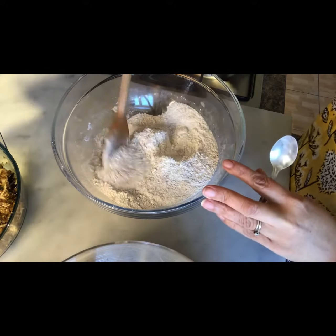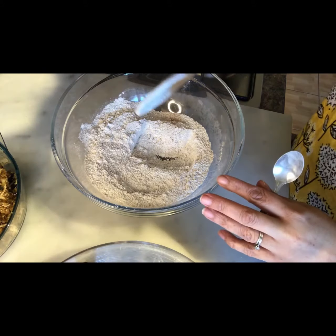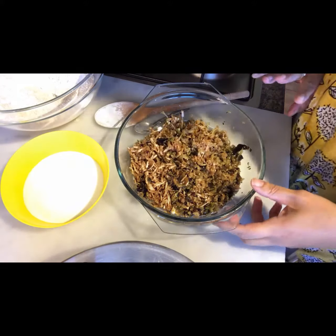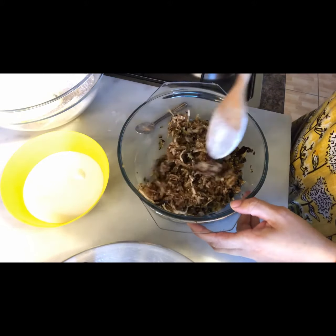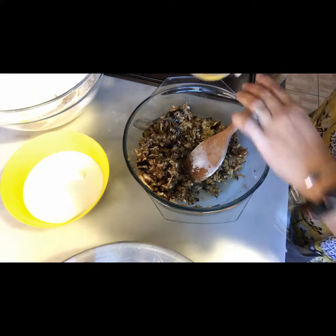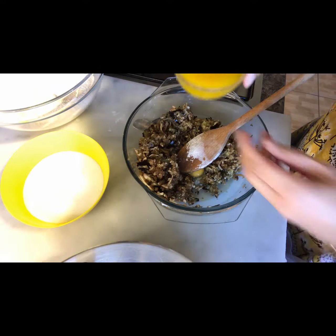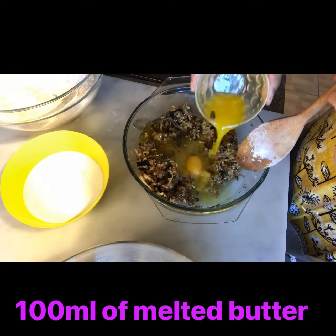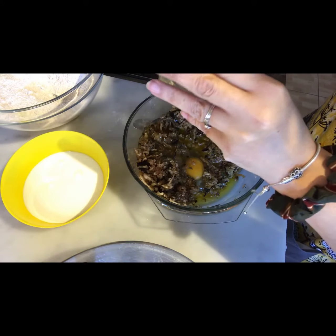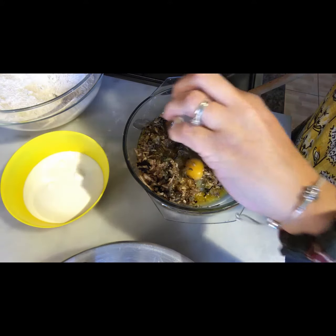Right, so that's all my dry ingredients nicely mixed. I'm going to put that to the side while I mix my wet ingredients. Right, now I'm going to mix my wet ingredients, which is the aubergine, 300 grams of aubergine, 1 egg, 100 grams of melted butter, and a teaspoon of almond essence.